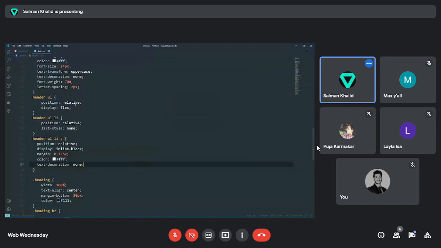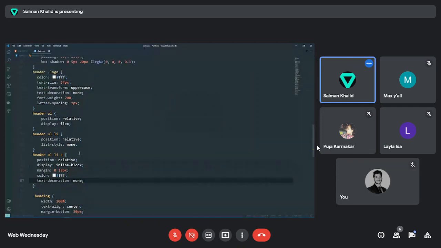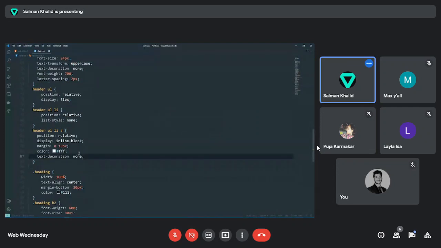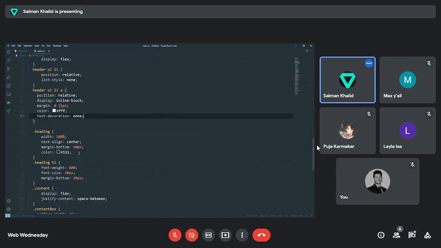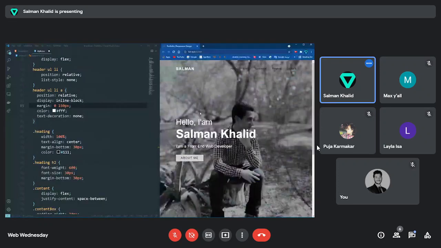Let me do a big version, see if there is a change. Save. Okay, so my reference is good and my margin is running. Let me say 15 pixels.